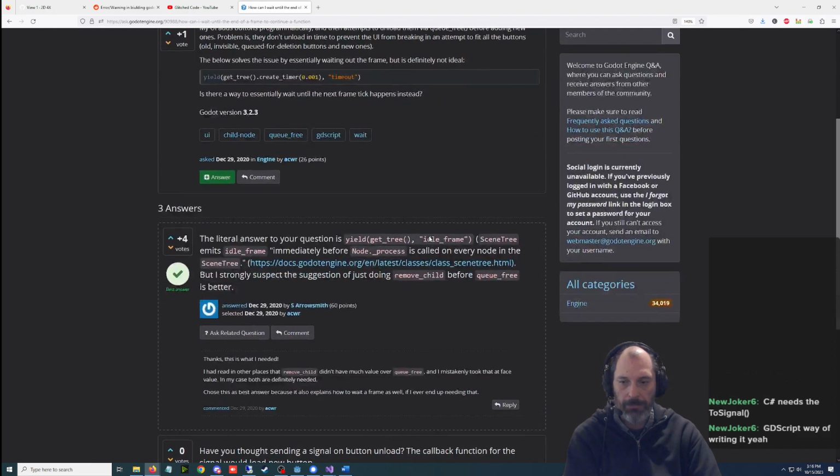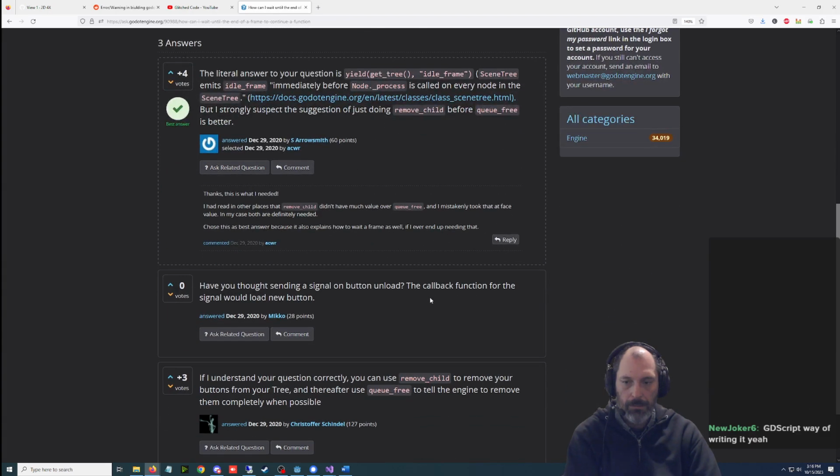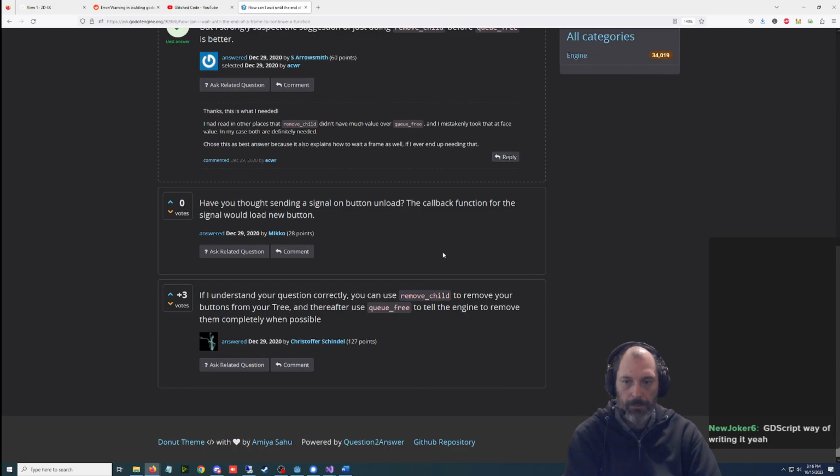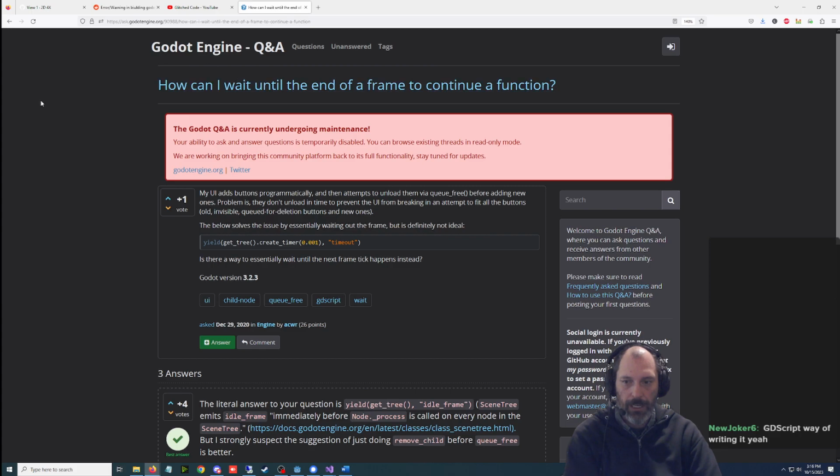I guess I could have it wait a certain amount of time. I'm seeing if there's any. It's always the little stuff. Oh, here's that create timer thing.